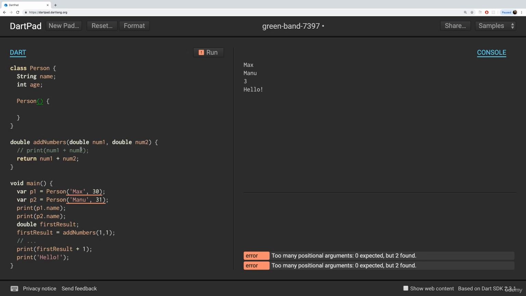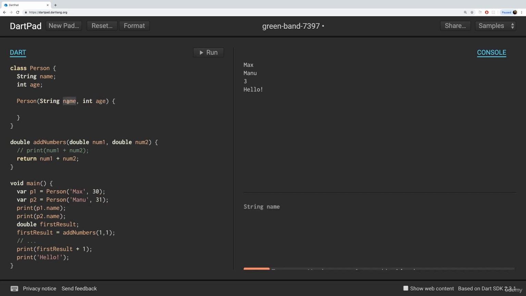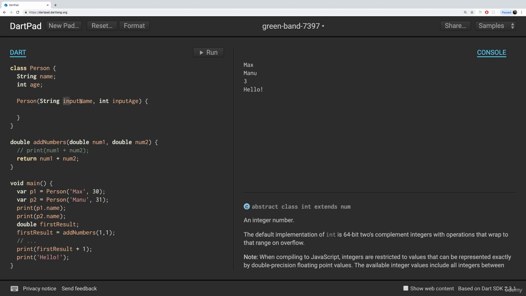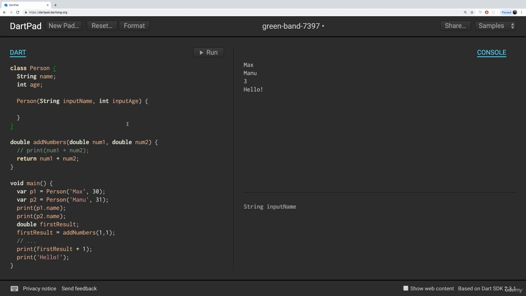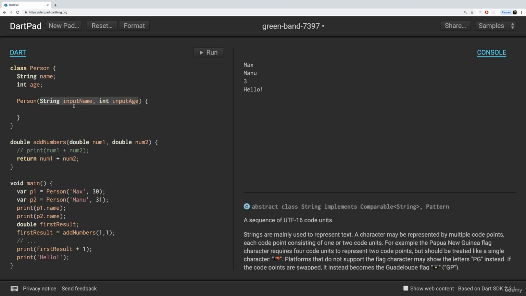Now here, you can accept arguments, like name and like age, or input name and input age to avoid confusion with the names we chose up there. Though you could use the same names, because Dart also has a feature called scoping, which means that if you had the same names as up here in the arguments, it would not overwrite this or anything like that.